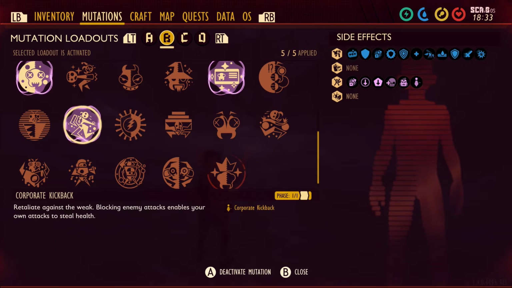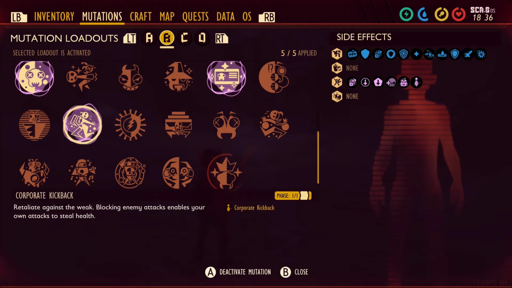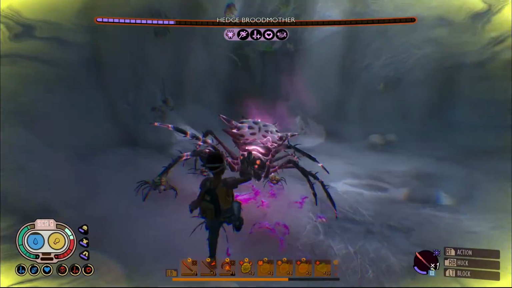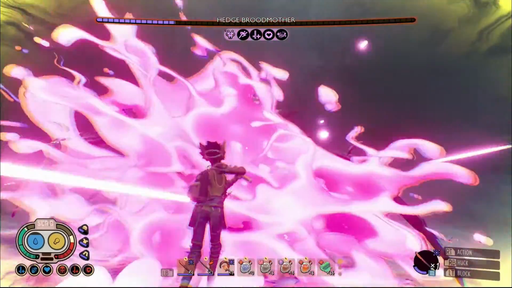I like Corporate Kickback. This is one that I've used in a lot of boss fights. If you can get enough parries in a row and then start attacking, it enables your health steal to be insanely great. It's like crazy health steal. And this coupled with the Ladybug armor will give you crazy heals. You will watch that health bar just climb multiple times during this fight. This is what I use. This is what I like. But these also can be interchangeable with how you like to play and how you choose to do.